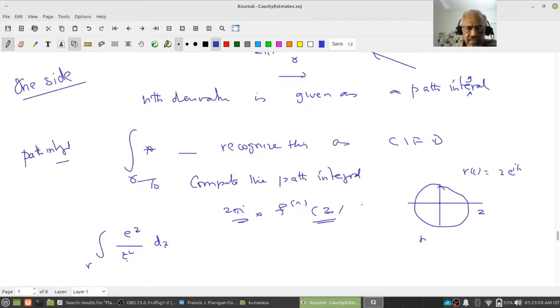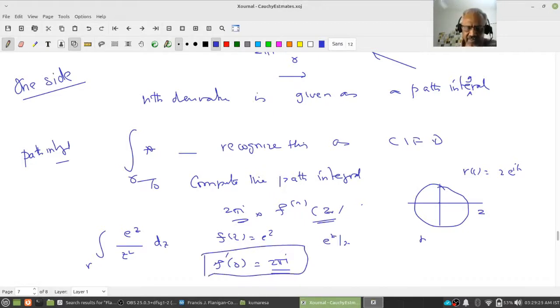Now I can notice that this is a Cauchy type integral for f of z equal to e power z, divided by z squared, therefore it's a first derivative. That is f dash of z at 0 times 2 pi i. e power z's derivative is e power z, at z equals 0 is 1, therefore the answer is 2 pi i.